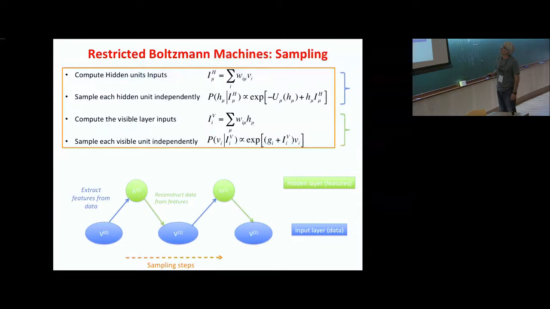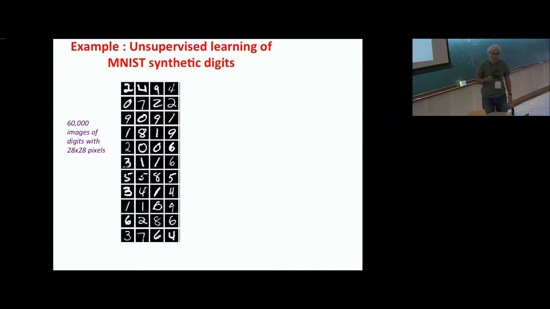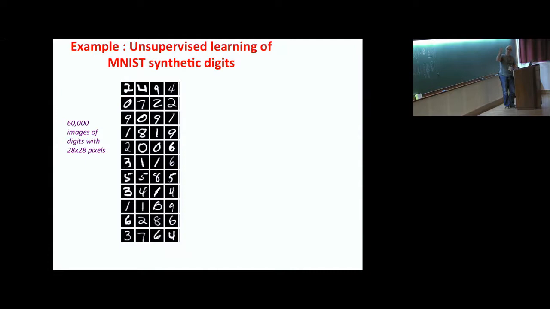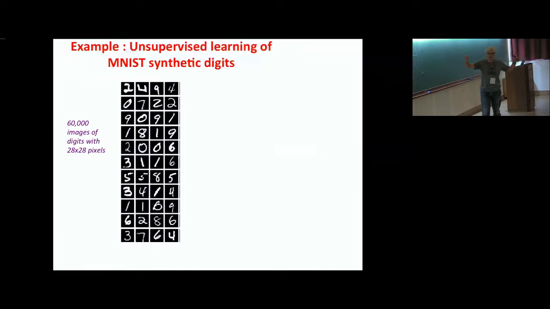Okay, so let me give you an example. So again, this is MNIST that you have seen many times, at least one time, on Monday. And so you can take all this database, you have 60,000 digits, and so this is 60,000 configuration Vs, and you learn the machine. So again, these are 28 by 28 images. So it means the dimension of the visible layer is 784. And I will show you now what happens if you learn these things with the RBM whose hidden layer has dimension 400. And I'll talk again about how you choose the dimension here of the hidden layer, which is a parameter which is very crucial. But so far, just give you an example.